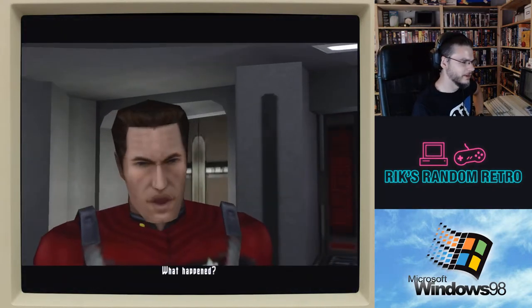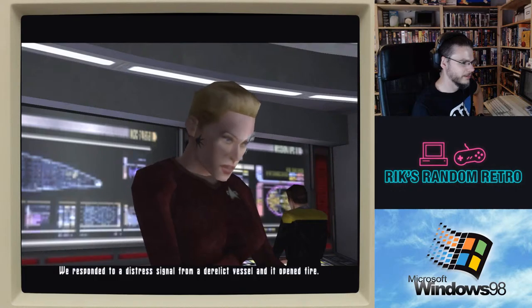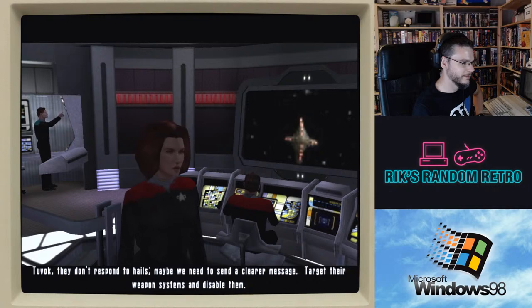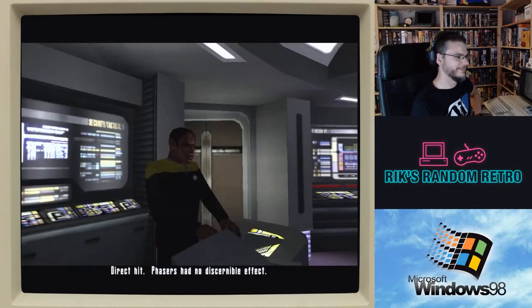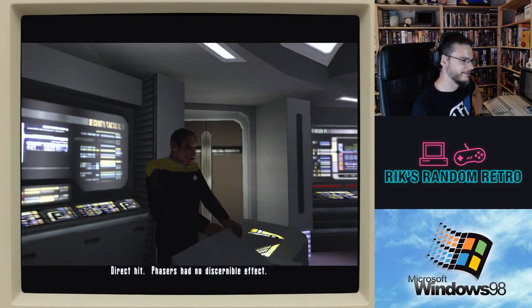So. What happened? We responded to a distress signal from a derelict vessel and it opened fire. Tuvok, they don't respond to hails. Maybe we need to send a clearer message. Target their weapon systems and disable them. Firing phasers. Direct hit. Phasers had no discernible effect.